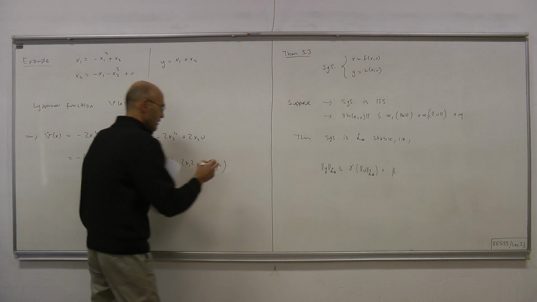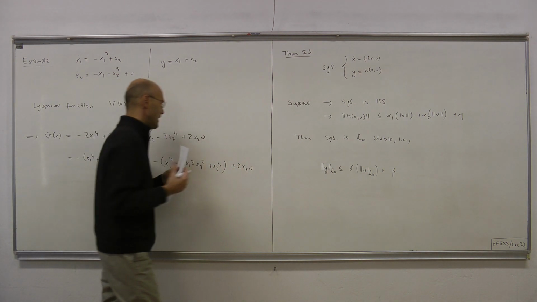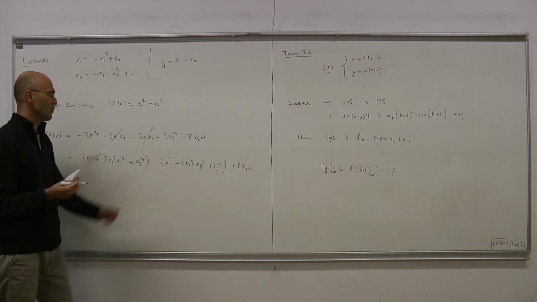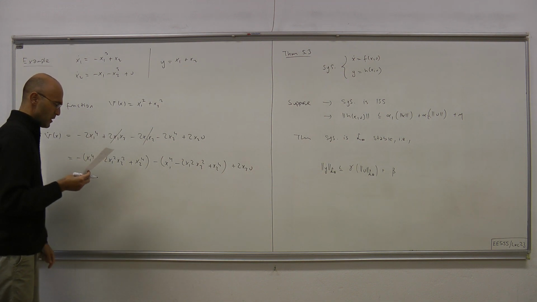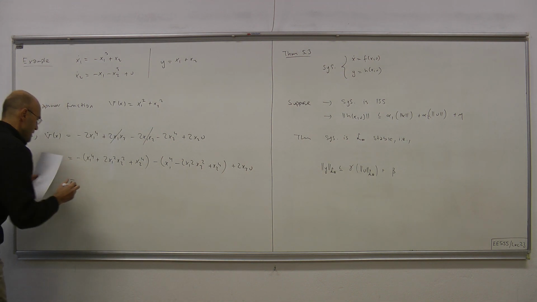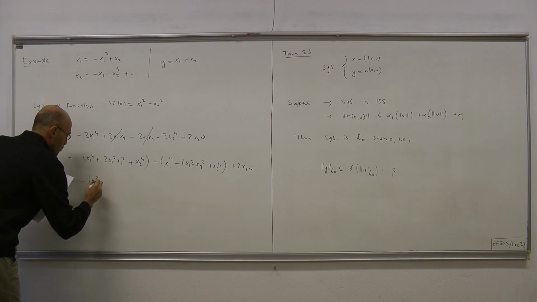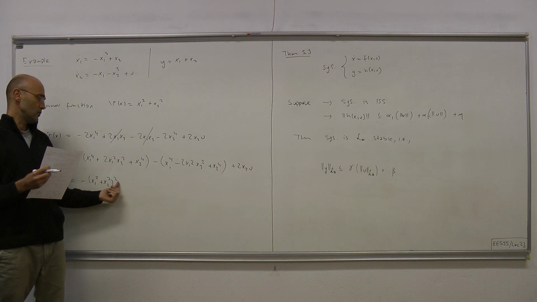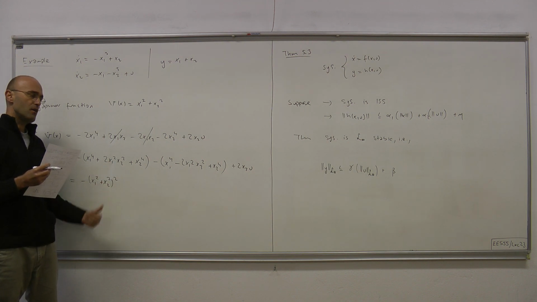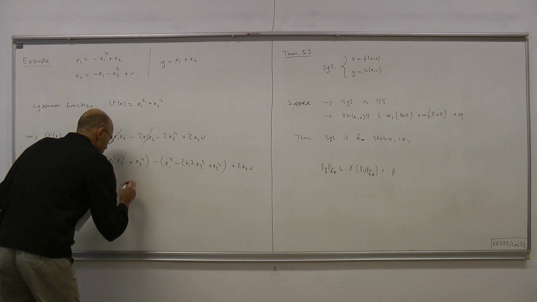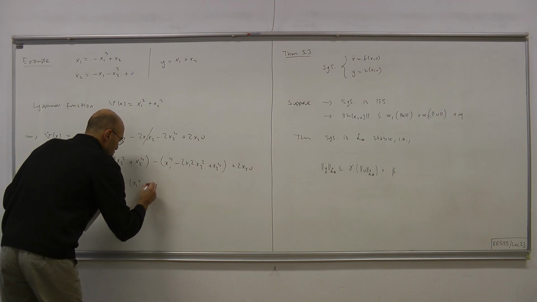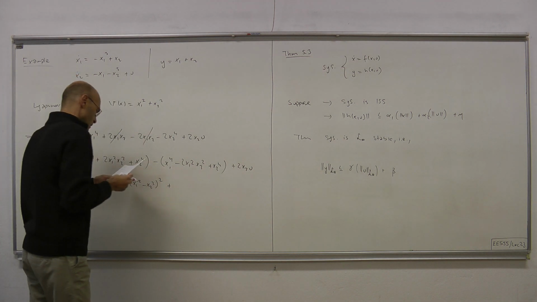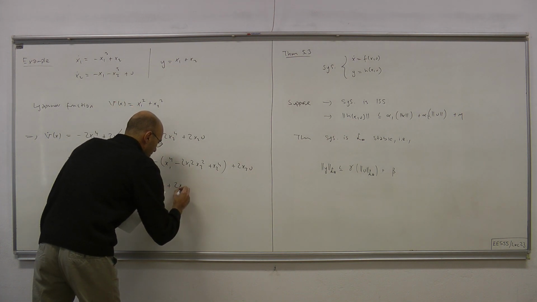Plus we have 2x2 u. And why have we written this simple sum, minus 2x1 to the 4 minus 2x2 to the 4, in this long form? It's because this whole thing can be written as minus x1 squared plus x2 squared, then you take the square. Likewise, this can be written as minus x1 squared minus x2 squared, plus 2x2 u.